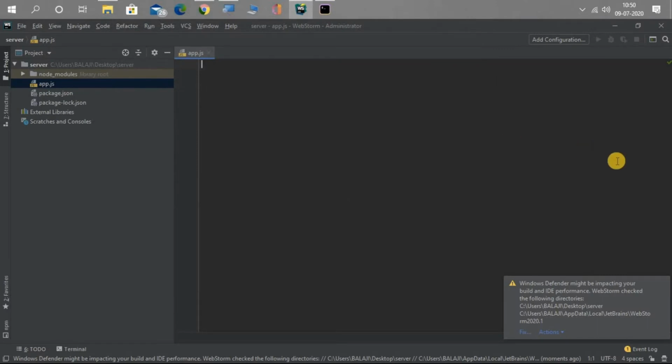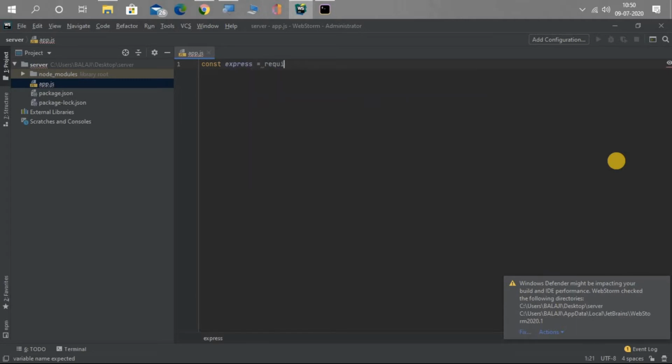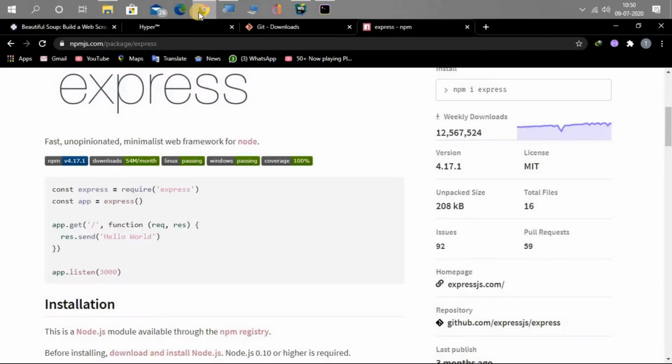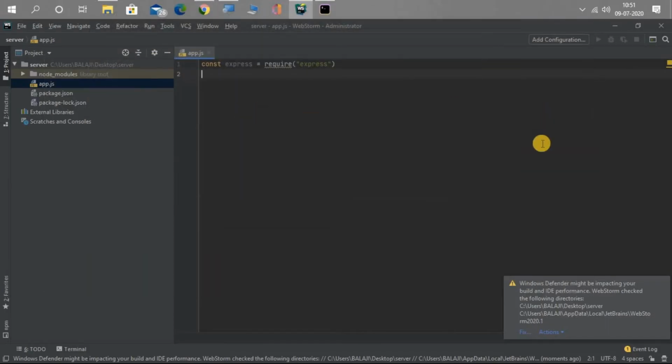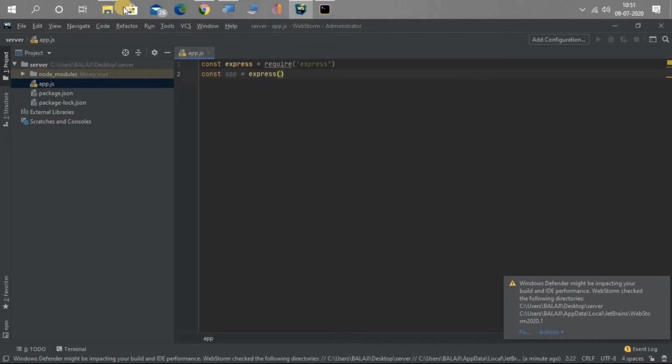A constant cannot be changed, so we define it as a constant: const express = require('express'). Next, we are going to define another constant, app, and we are going to bind it with express so that we can use express using the constant app. So const app = express().